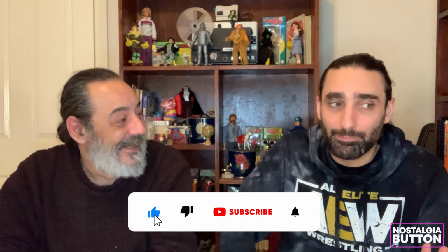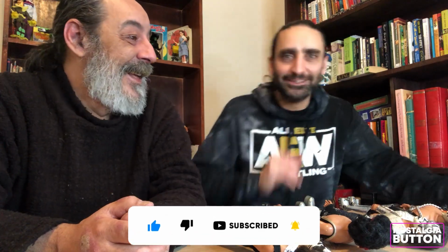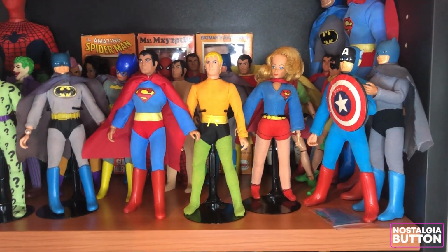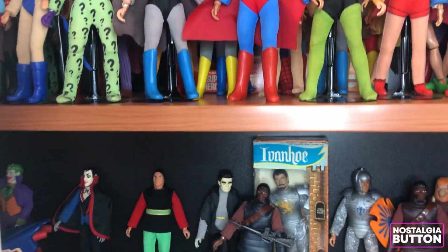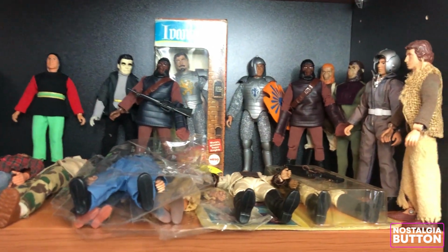In the Mego mansion. Not quite, I wish it was as good as some of our other collectors on the group page especially, but yeah, I've got a few things. He's being honest, this place is just busting with Mego figures. Everywhere you walk in this house, there's a box here, there's a box there, there's a cupboard, which I will show you now folks on YouTube, which has some treasure in it. It's got what I consider to be my best Mego pieces or my favourite Mego pieces in it. It hasn't got my carded figures in it, just the loose ones. So my favourite loose figures, my best loose figures.